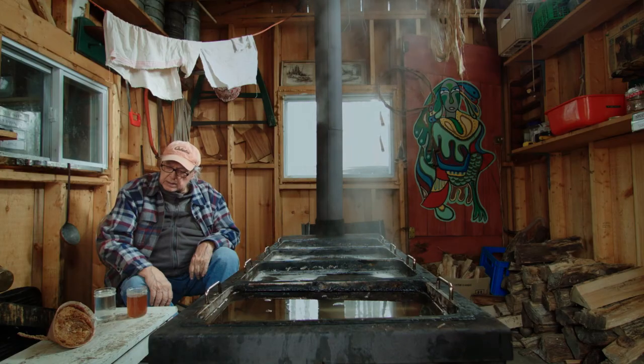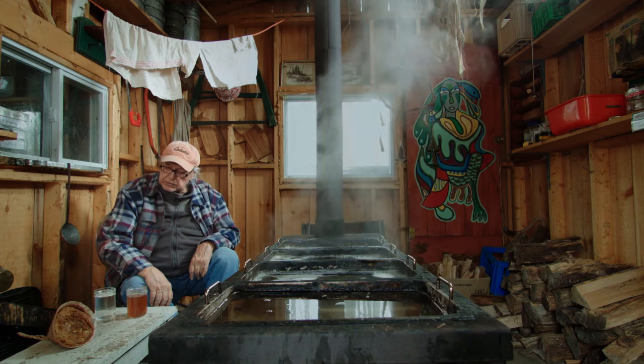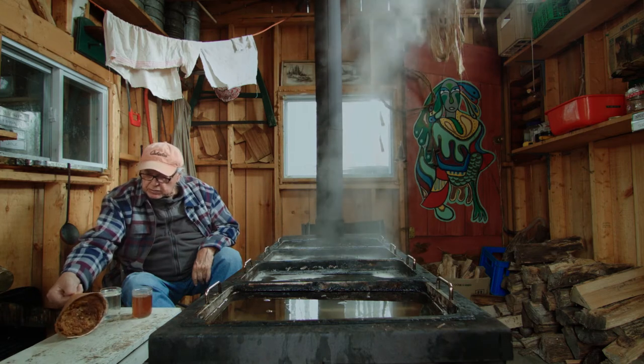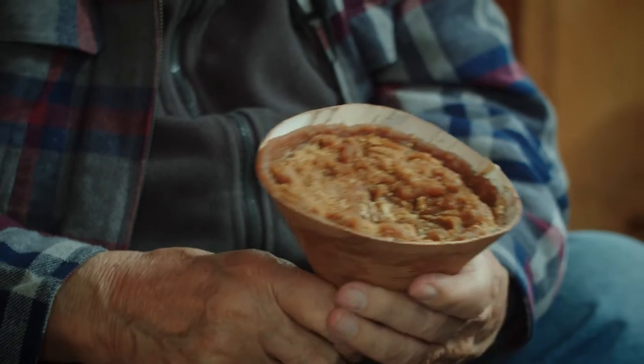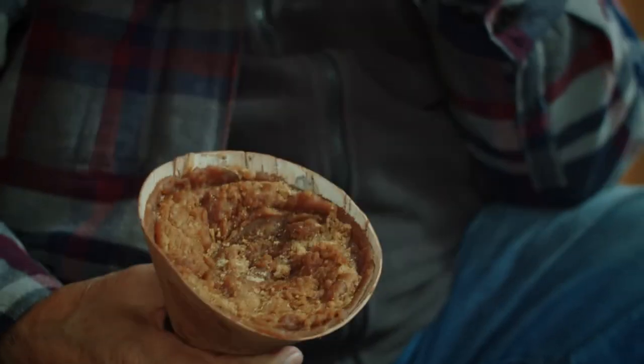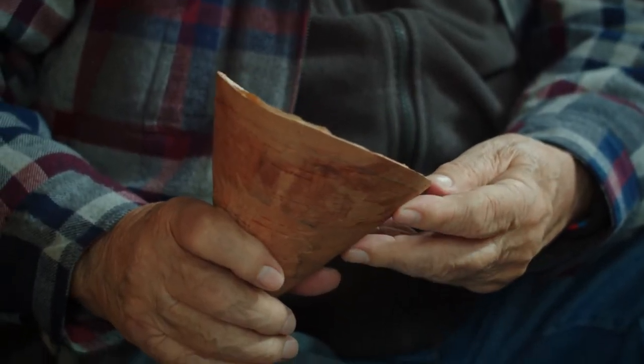In the later stages, after we make syrup, Anishinaabe continue to boil it to a consistency of very thick syrup, and then they start making sugar with it. They take that thicker syrup and put it on a wooden trough with a paddle and stir it around until they get sugar. This is one of the ways that sugar is stored — through a cone. You can hang that and mice won't bother it. Then you can scrape it off as you need it.